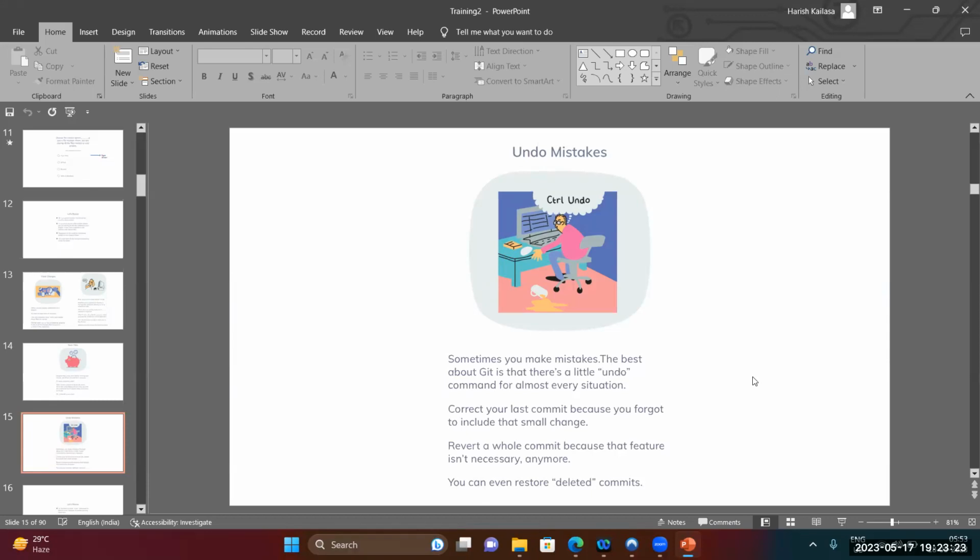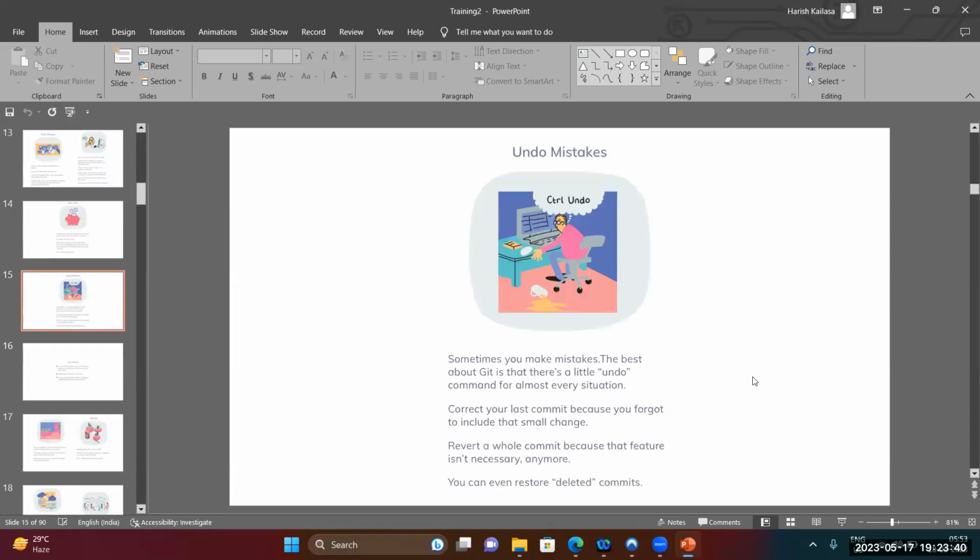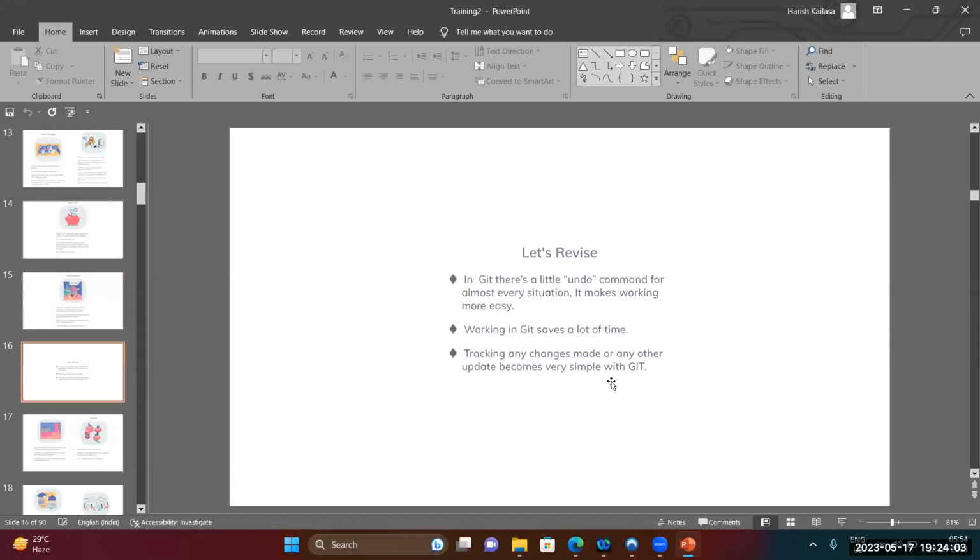And if you want to restore deleted files, you can still do that, because we have enough restore and delete commands. You can restore your files back into your branch, or you can just leave that branch and continue with the master, creating a new feature branch for your code changes. That would be simple, right?